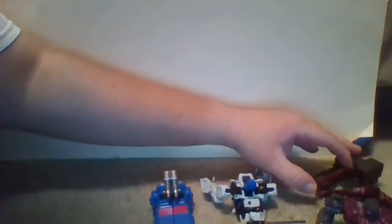It somewhat takes away the robot in disguise gimmick of Battletrap, but personally, considering the fact that there's no back to this truck, again, the Duocons' overall appearances, I personally think that the Duocons have never really bothered to try and be robots in disguise. Because within Transformers fiction, whenever the Duocons have appeared, they always appear at a time in the fictional story of the Transformers when humans are already aware of their existence. So, to my knowledge, there's never really been a need for the Duocons to be necessarily robots in disguise.